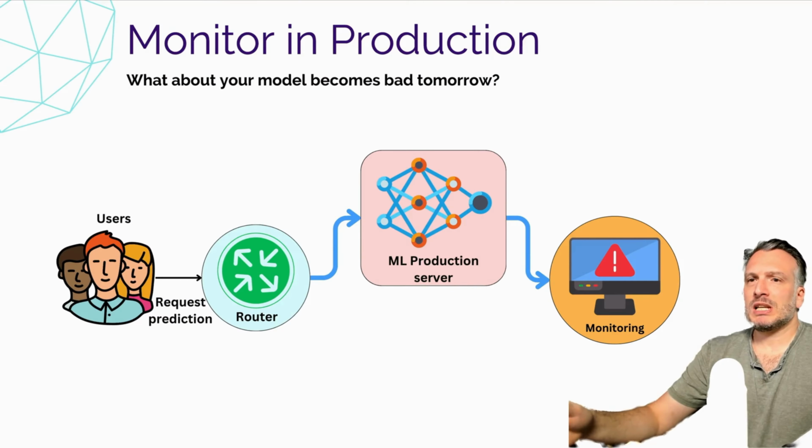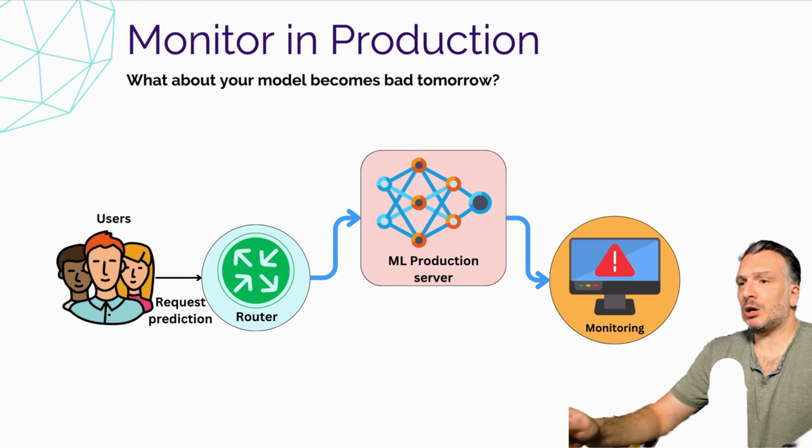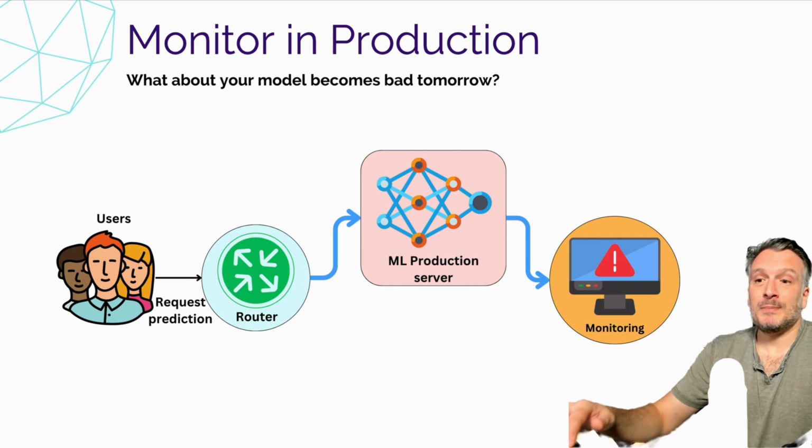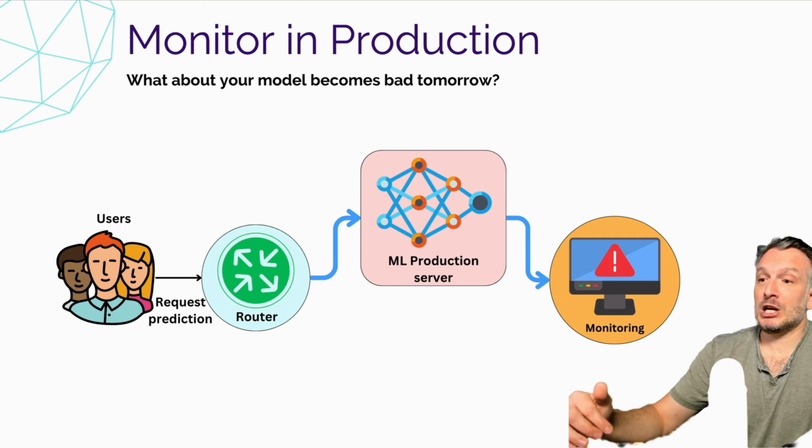Machine learning solutions have different requirements when it comes to monitoring in production. So you need to be able to monitor if your model becomes bad. In production, everything can happen. You can have some data or concept shift in your data. The servers can break. The software can have some undetected bugs. You need to monitor those different components and implement plans of action, automated or not, as fallback mechanisms in case something goes wrong. This work is typically done in collaboration with MLOps engineers.